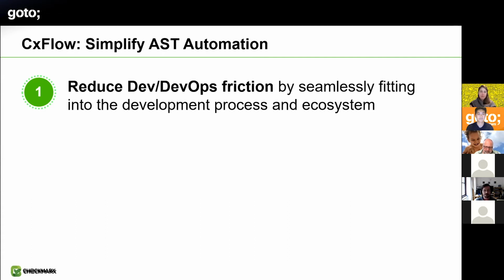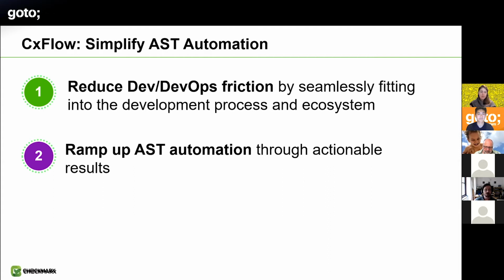Then it also helps us ramp up your application security testing automation by providing actionable results. By actionable results, what we mean is that first, the results will be easy to prioritize, and last but not least, they will be available directly in the developer's working environment. We don't want developers to be disturbed. As developers, we already have lots of different tools to use. So when somebody asks us to do security and we want to start doing security, we just don't want to have to switch to yet another system.